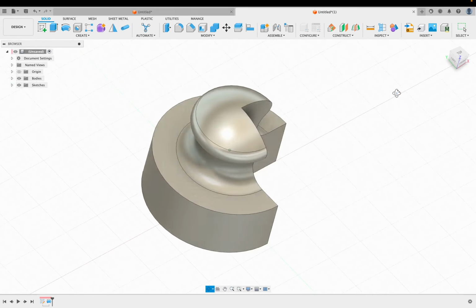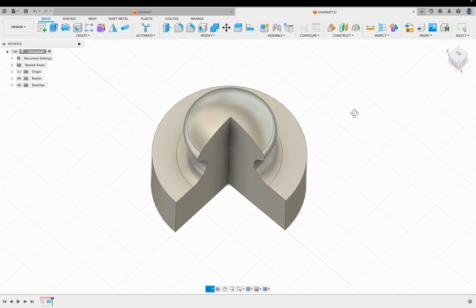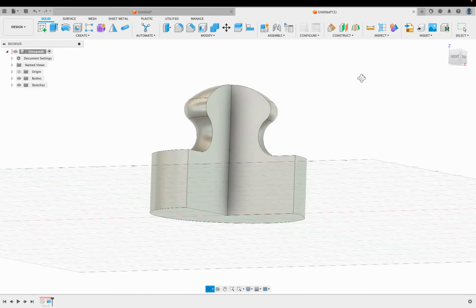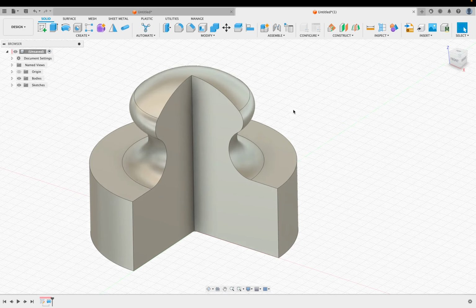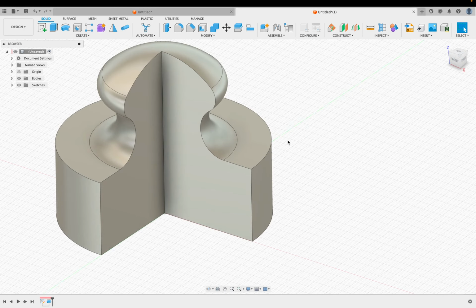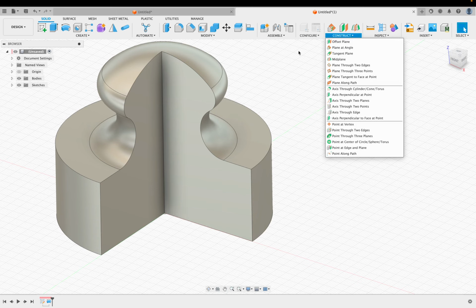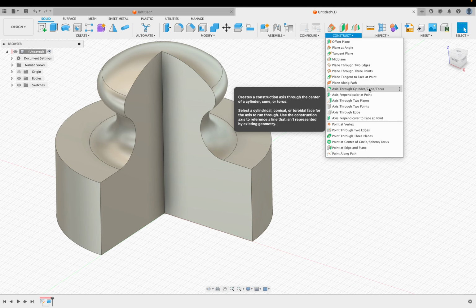So I have my revolve now. It's a 3/4 revolve, 270-degree angle. Now, if I wanted to create some other axes on this, to create new revolves, or some type of different plane that I want to create, I could do that. Now, the first one is axis through cylinder, cone, torus.